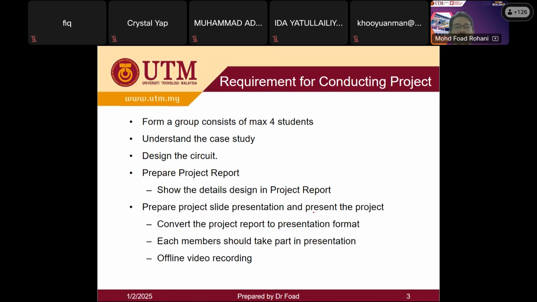So this is the requirement of conducting the project. As I said, this is a group assignment. This is the suggestion: maximum 4 students, minimum could be 2 students.